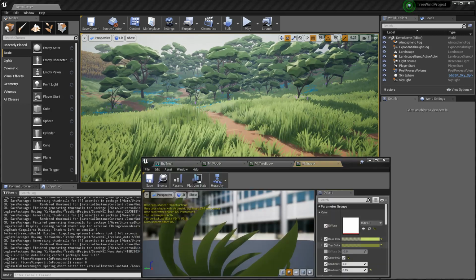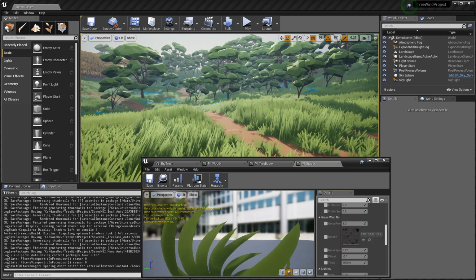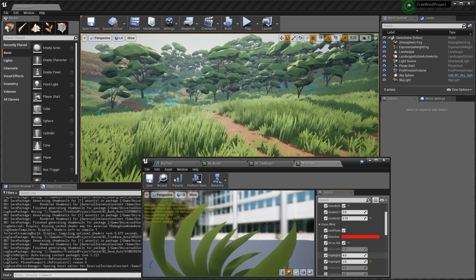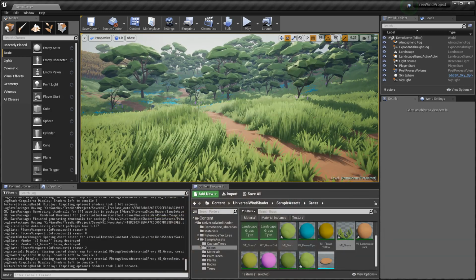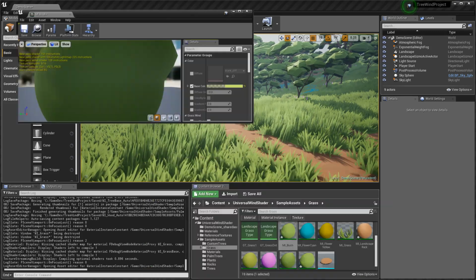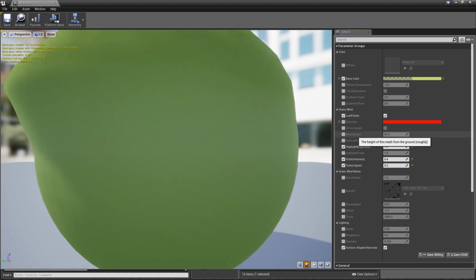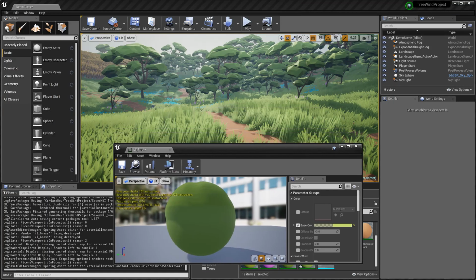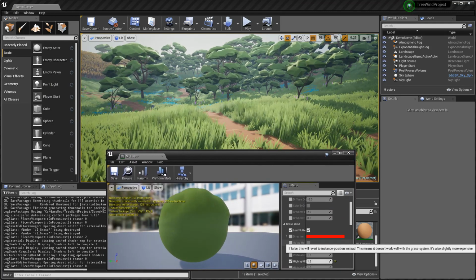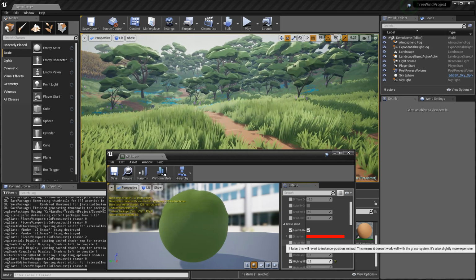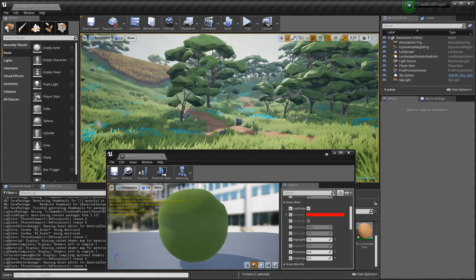On the grass, we use UV as height. On anything where you have this disabled, you will need to specify the mesh height. See, that isn't listed here because obviously that is grass, so it doesn't need it. But if we go in here, you see this is disabled, and then we have a mesh height property. For any material that will be used without that, you need to think about what mesh is this being used with and how tall is it roughly, and then put that into the mesh height, because it uses that to create the vertical mask.